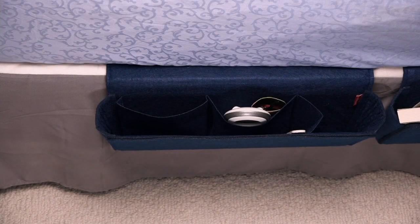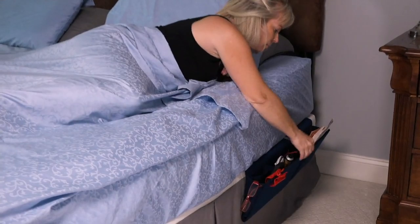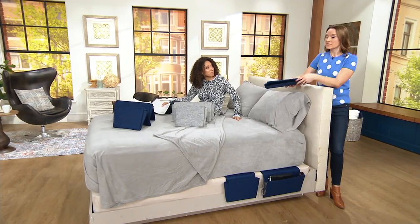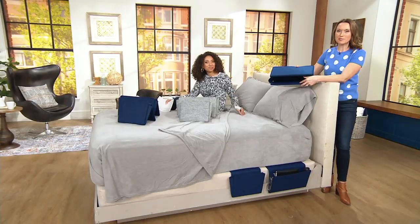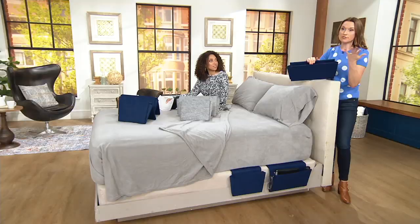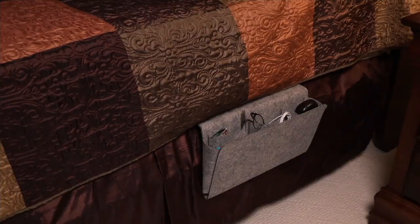Six easy payments of $4.24 — four bucks — to help you get organized, to give you a home for the remotes. She even took her little hair clip out and knew where her sleep mask was — I can never find my sleep mask. You want to utilize that vertical space, get things off the ground, get things off the bed. Super easy, looks great, and we can all use them — even the kiddos. You've got two great colors that will match beautifully in any room of your home. Choose between the gray felt or the blue, and just know if you wait until tomorrow, you're going to pay more money for the same set you could have had today.